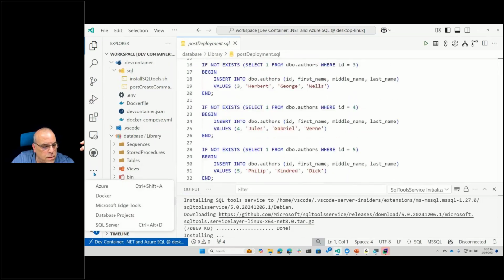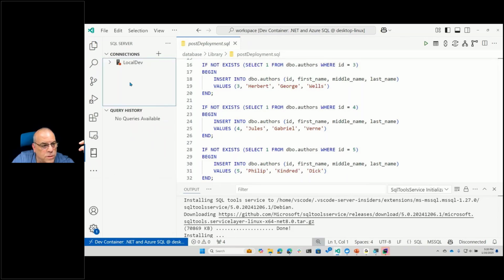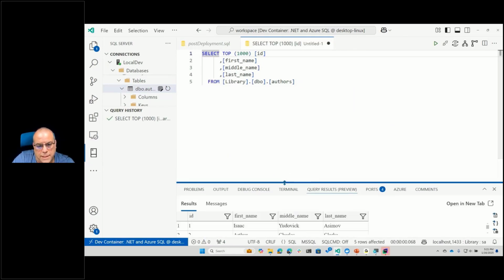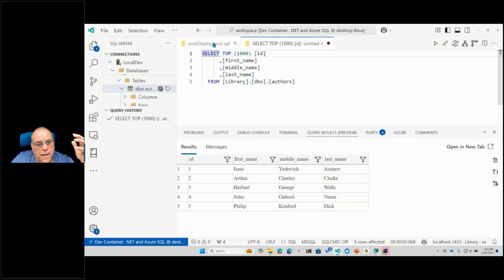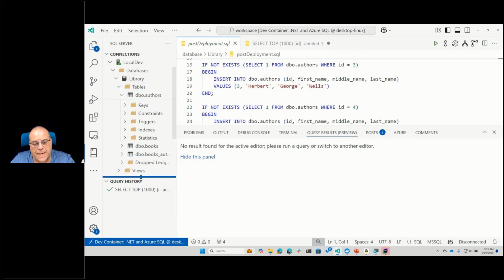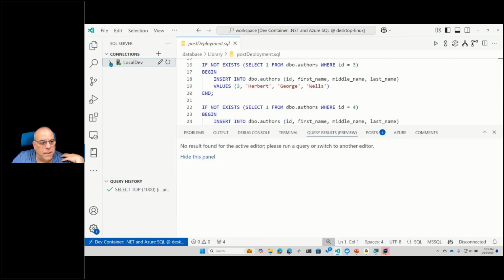So if we go here and look at the SQL Server and look at databases, we have a database created called library that has multiple tables in it. So let's look at this author table, and I can see authors. So the cool thing about this is I was able to build out an initial database for us to use. So as a tech lead or an engineer on a project, you can build out a sample database, and this could be any scripts that you want.